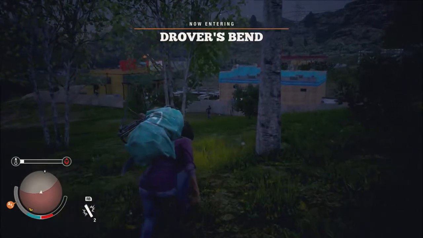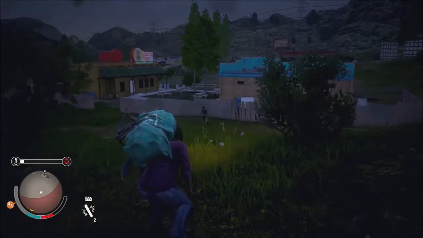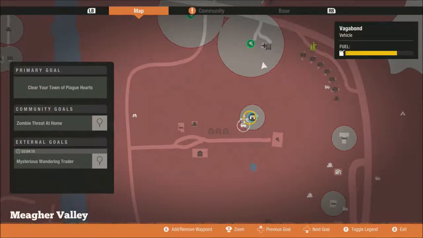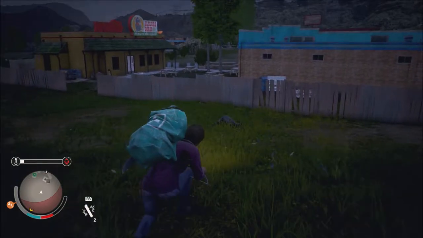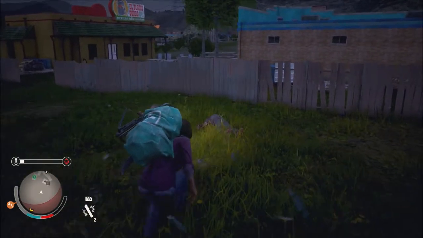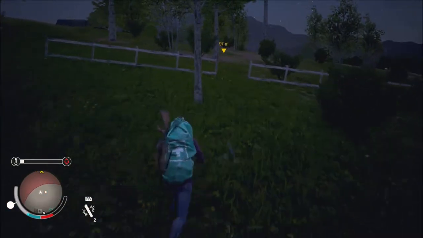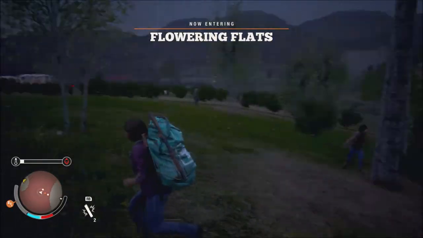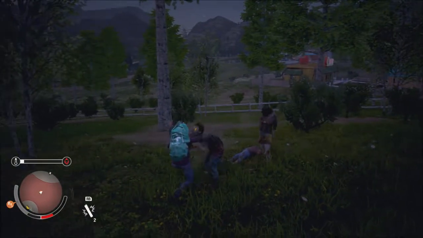Alright, so, don't need to deal with that quite yet. It's not really a problem for me. The car's back over there, right? Yeah, the vagabond. Yeah, it's still there. Good. Do I get that back? No, I don't. Okay, that's fine. That's fine with me. Alright. Backpacking! Oh, you'll be fine. There we go. Fuck off.